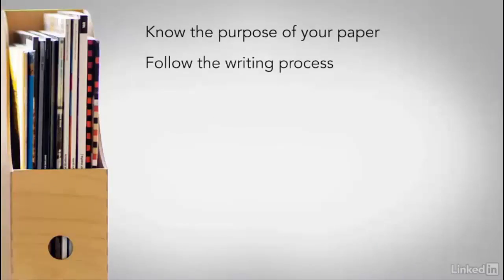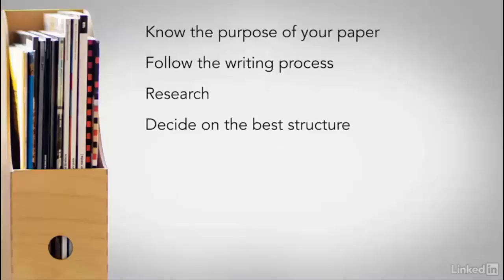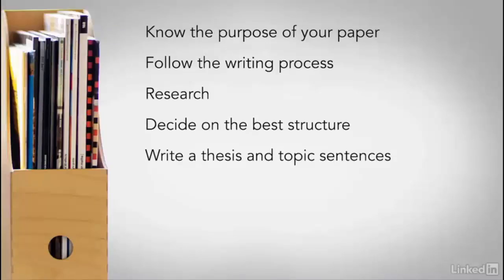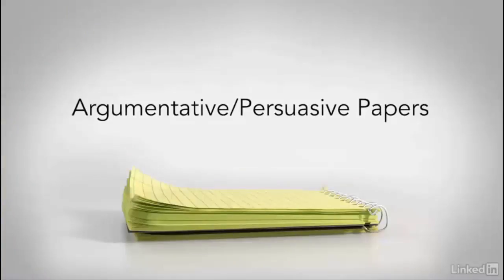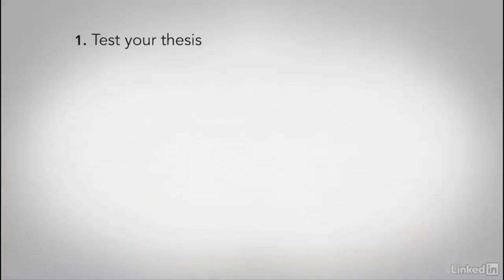As with all research papers, you have to know the purpose of your paper, follow the writing process, research so you can include specific and convincing evidence, decide on the best structure, that organizational plan, write a thesis and topic sentences, have an intro, a body, and an ending, include effective transitions, and cite all sources. Additionally, for the argumentative persuasive paper, you need to test your thesis.